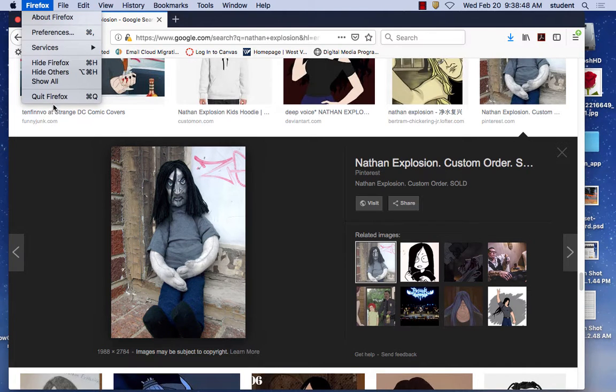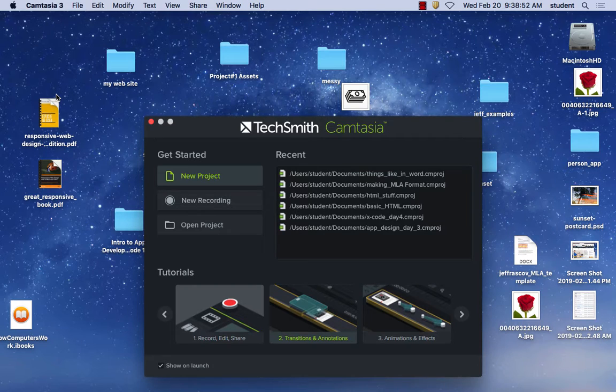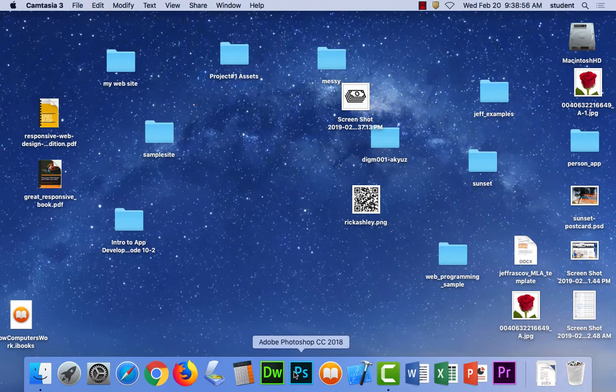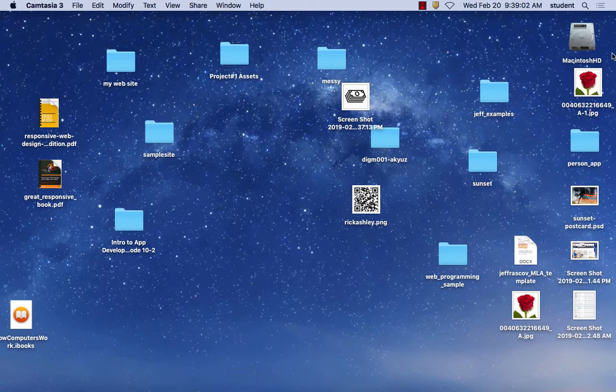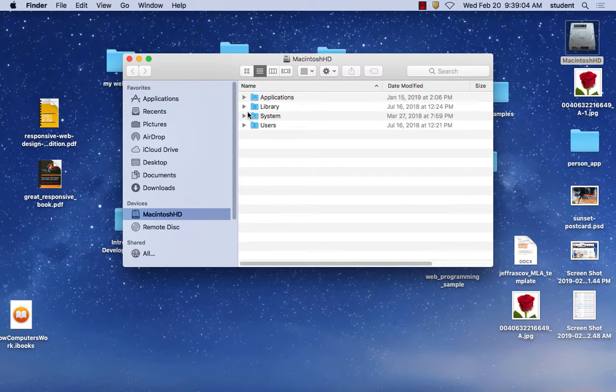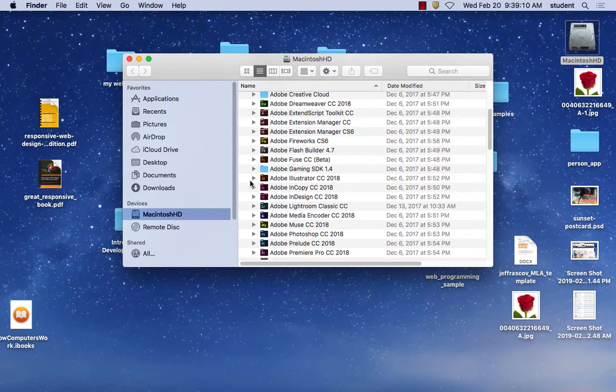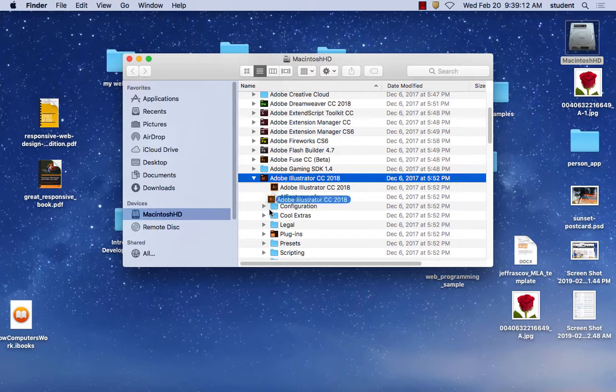They know how to use Illustrator already. Okay, again, we'll start by making an Illustrator file for a back button. So if you don't have Illustrator in your dock, I don't know why I don't have Illustrator in my dock. I need to put Illustrator in my dock. There we go.